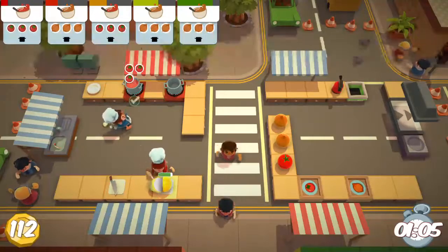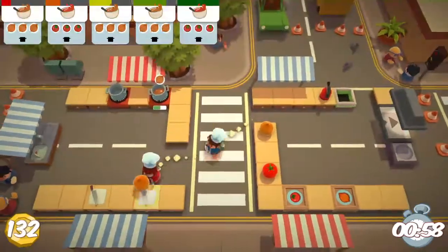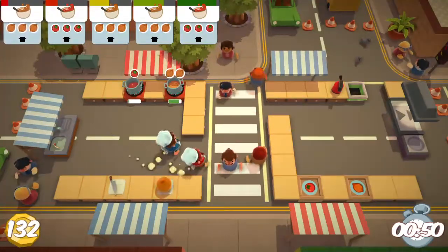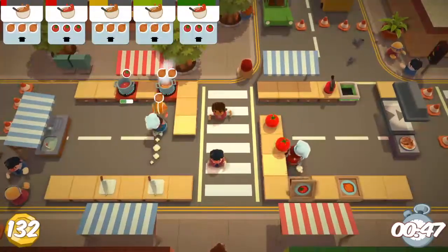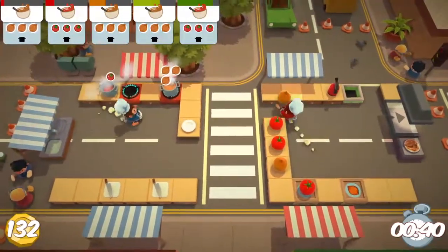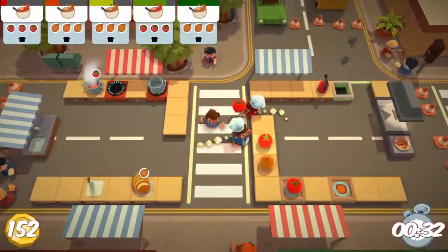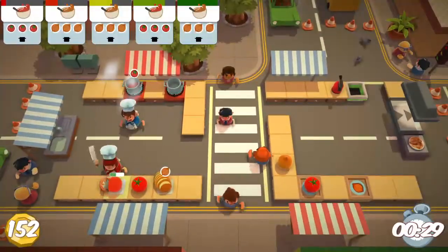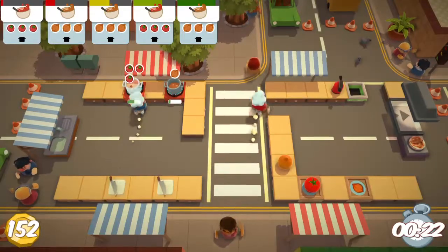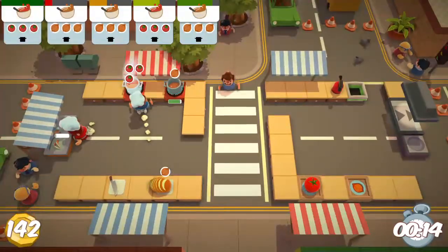Oh, that's not done yet. Thank you. Oh, this one needs to go. I'm just going to take it all the way. There's an onion. Thank you. I feel like we're going to miss that one. Washing the plate. Okay, going in the pot. I'm getting dirty plates. Oh yeah, I don't have any plates. I always forget the plate. We're gonna have 17 seconds left. Tomato soup's done. Oh, we missed the order.